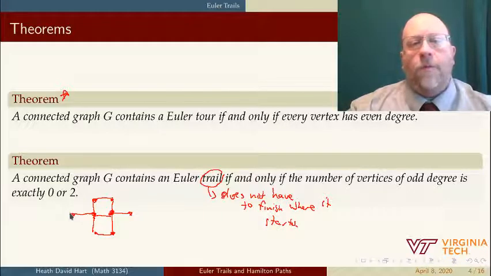I can start here, go to the right, around this square, down around this square, and then come back towards the end and end here. And I started and ended at 2 different places.